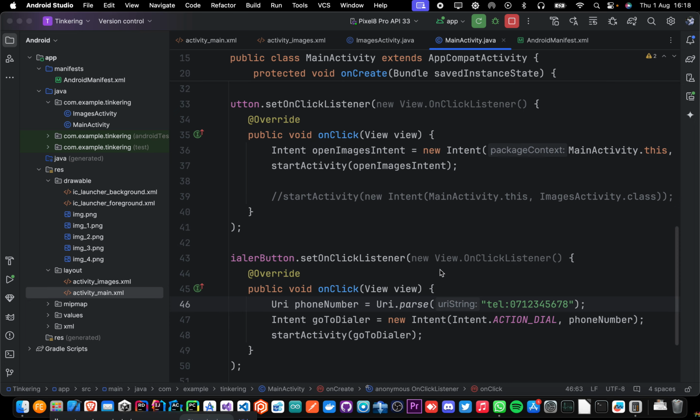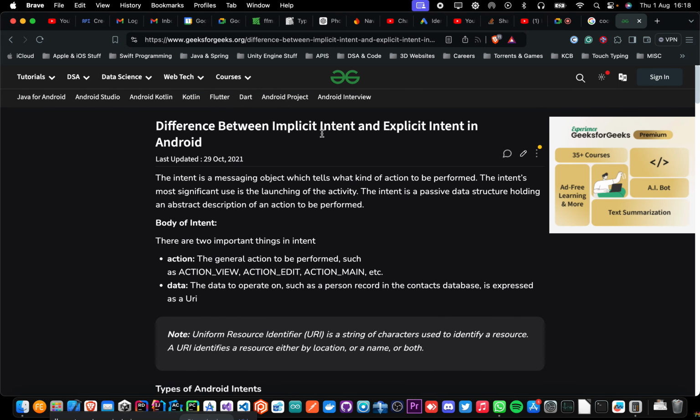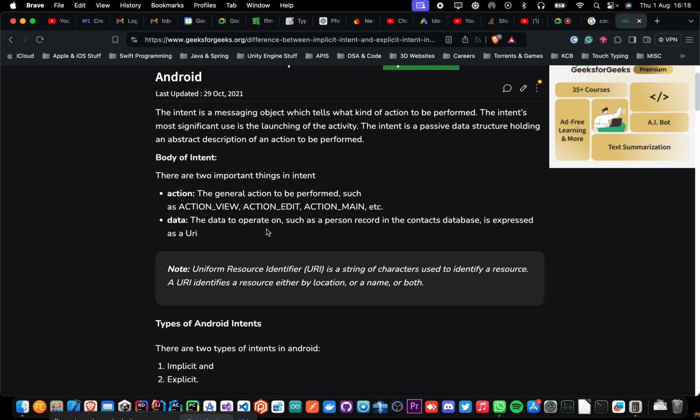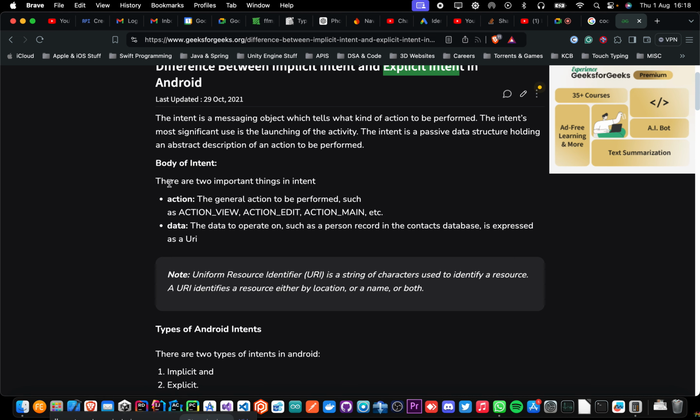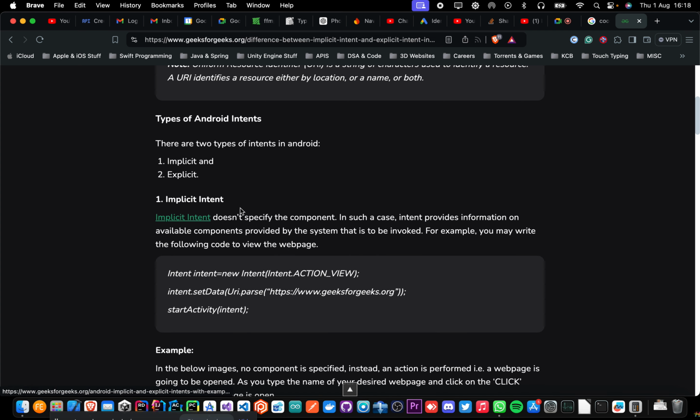I don't know why I was confusing it with inclusive and exclusive. It's normally the implicit intent and explicit intents. And you can see the important things, action view, URI. So let us just see implicit intents.